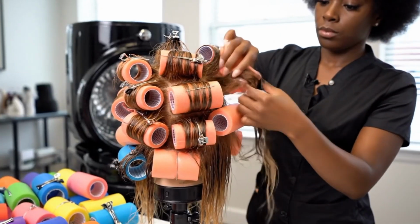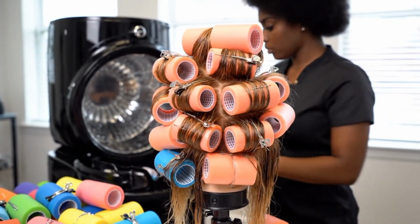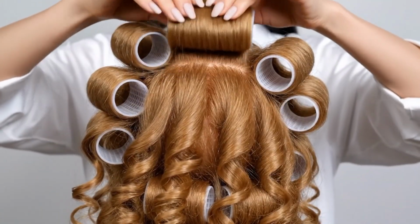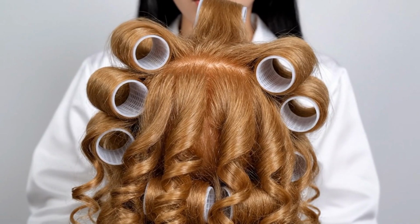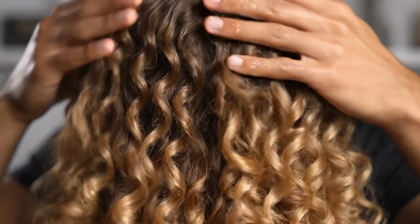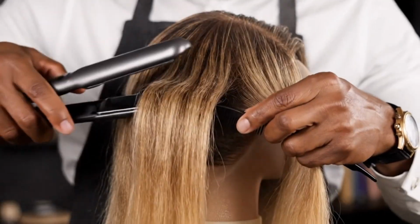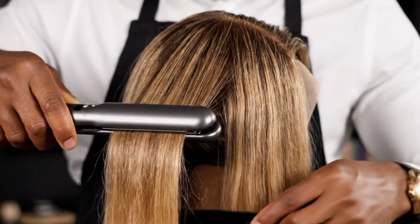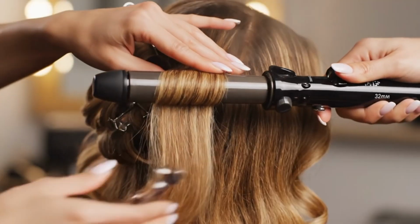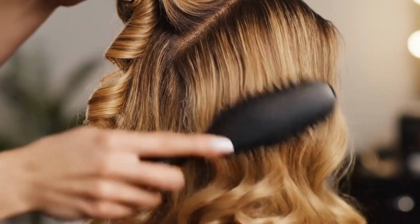We use different size foam rollers to achieve the desired curl pattern. The top layers get the largest rollers for loose waves and volume. Once the curls have completely cooled, gently brush them out with a paddle brush to create these glamorous Hollywood waves.